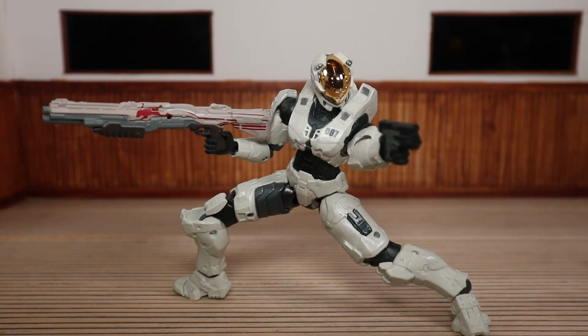Definitely be on the lookout for the new World of Halo wave, which is also out, I guess, kind of. We'll see how that goes. It includes this ODST, and I'm excited for the ODST. It has an Orbiter, but it looks like it's the same one from the Spartan 2-pack, and Johnson. It has Johnson. And a Suicide Grunt, which is interesting, but I'm probably going to need to pick them all up. I don't really need a second Orbiter, but I'll probably do it anyway because it's like $10.